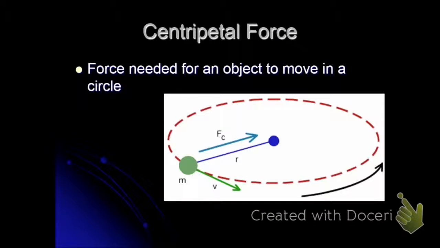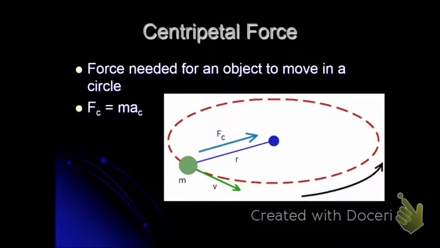And if an object is accelerating, we've learned that there must be a force acting on it, and that force is called the centripetal force. It's the force that causes an object to change direction that makes it move in a circle. It is a force toward the center of the circle. Not to be confused with what people call centrifugal force. People think of the tendency of an object to fly to the outside of a circle as a separate force, but in reality that's just the inertia of the object, its tendency to try to move in a straight line. Centripetal force is what keeps it moving in a circle, and that is a real force that we can measure.